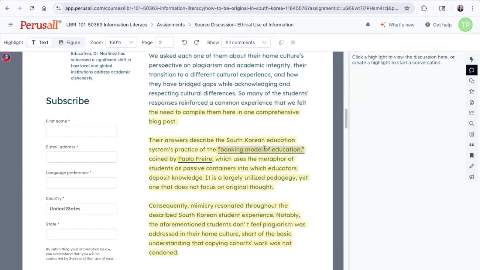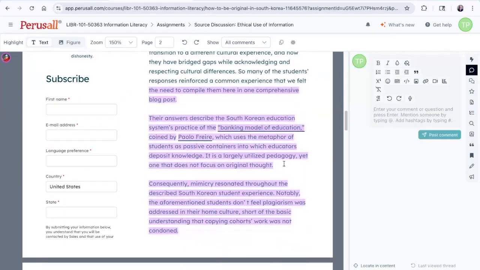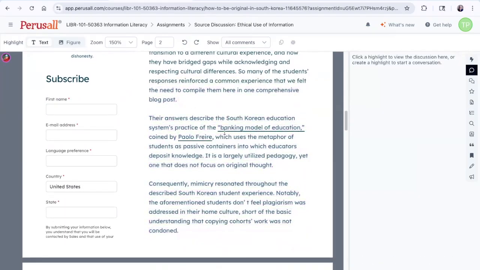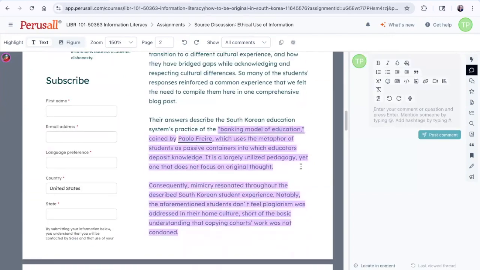So I can, oops, having a little trouble highlighting only the section I want. If you run into that, it might be because it's a link. Hopefully it will let me highlight this much. It won't let you highlight a whole page or whatever, but it looks like it's letting me highlight that. And I could post my comment.